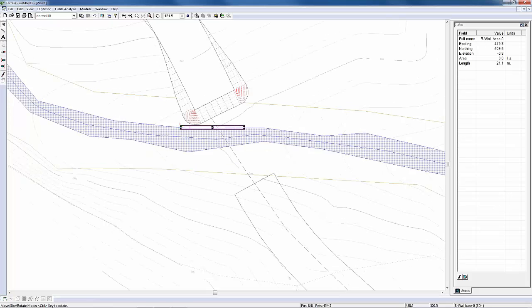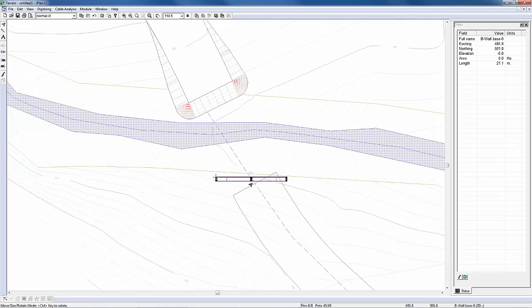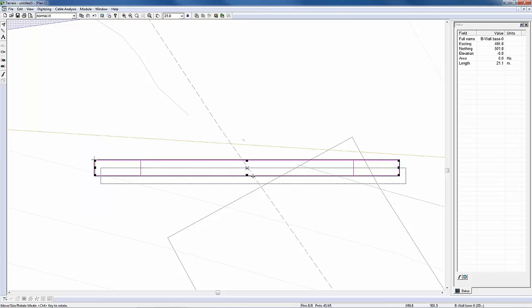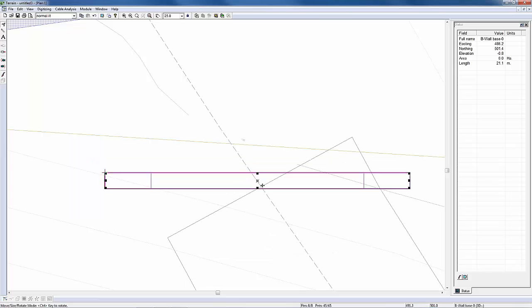Control M to move. M as in Mary. And then pick and drag your feature around. I'm going to zoom in a bit. Put it in as close to those road edges as I can. Just click on the center so that you have a nice point to grab.